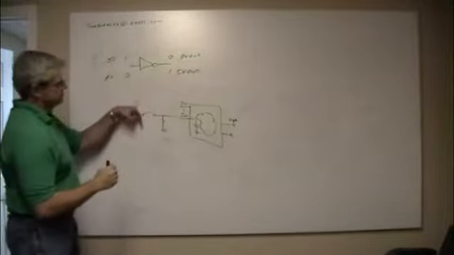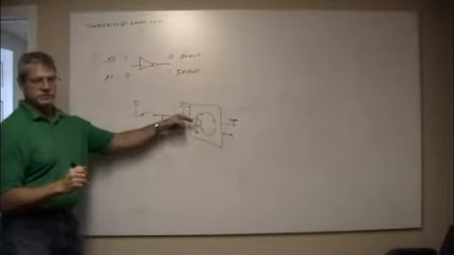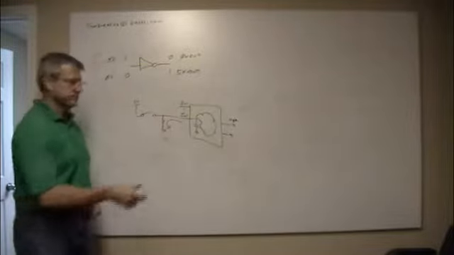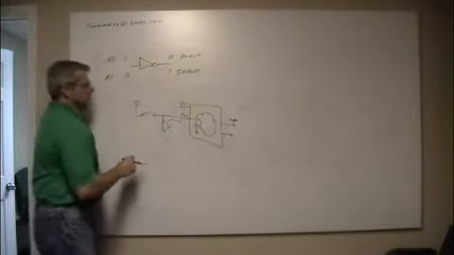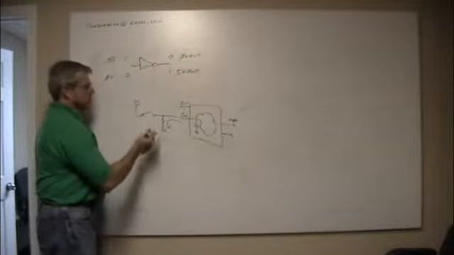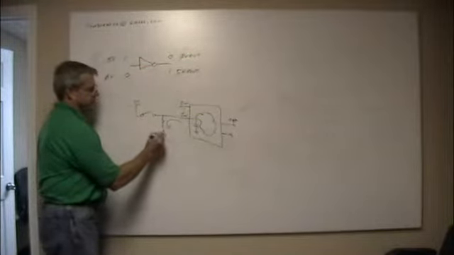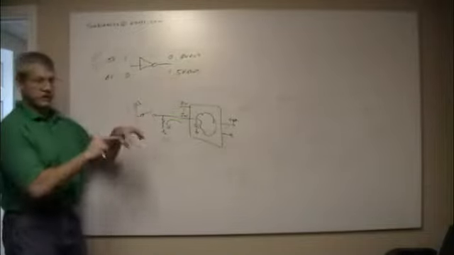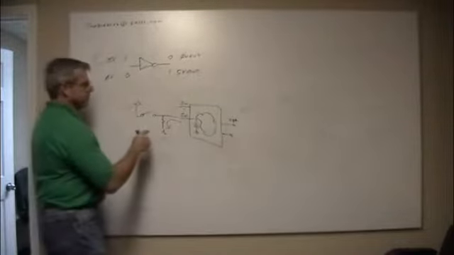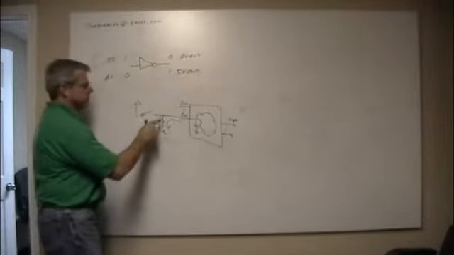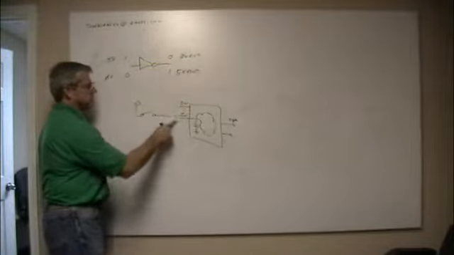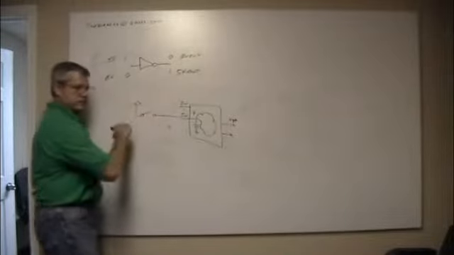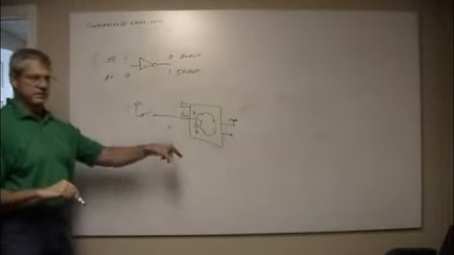So when I push the button, I get 5 volts in. When I let off the button, it can come back through this resistor, lose its energy, and discharge that capacitor. Or vice versa, you can do it this way, with 5 volts and ground, so when I push it, it gives me a low. You can wire it either way. What gets really clever with microcontrollers is you can get rid of this completely, because you can turn on a little pull-up resistor in here. That will give you 5 volts all the time, and when you hit the button, it inverts it.